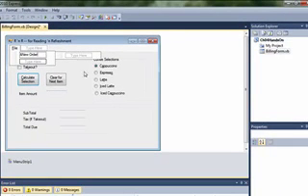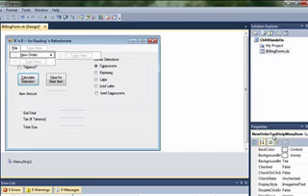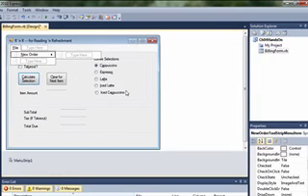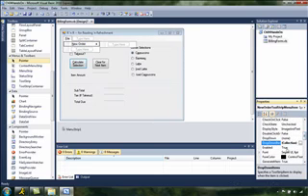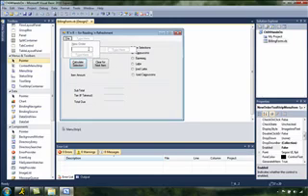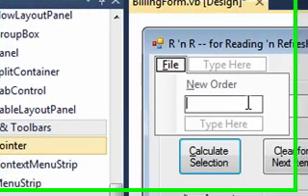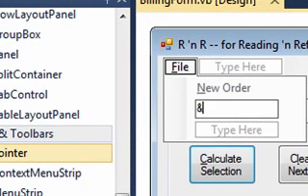Now, what we need to do is make sure that our new order tool strip menu is selected here. If it's not, go ahead and click enter to select it, and then go back and click in it to select it. Go down and choose enabled, and we're going to click on that, and choose false. Okay, the next one that we're going to do is our summary tool strip menu, and we're going to do ampersand summary.